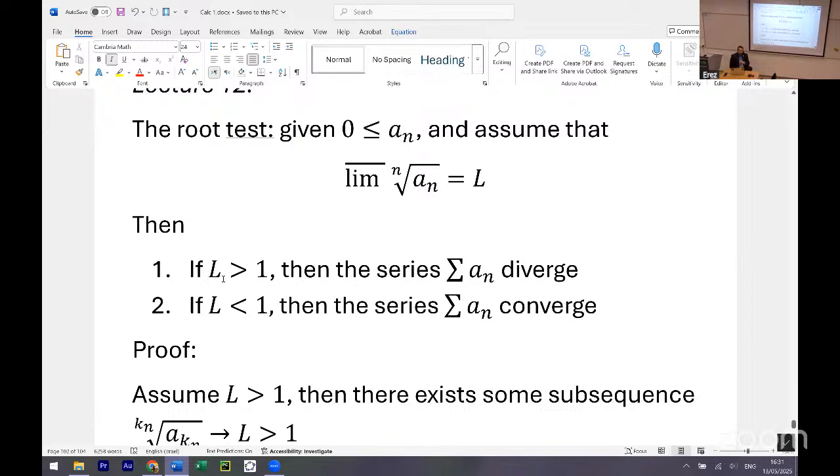By the way, many students get confused with the limit comparison test. There, we didn't care if the limit was bigger or smaller than 1. If it was a finite number, not 0, something in between 0 and infinity, they were BFFs and the comparison worked. But here, you don't compare to anything. You do, but you don't think about it using the test. You calculate the limit of the root, you find it L, and then you ask yourself, is this limit bigger than 1 or smaller than 1?